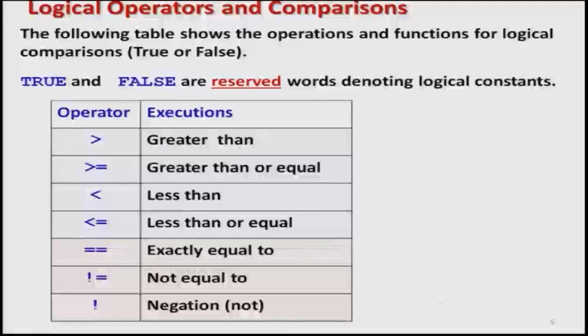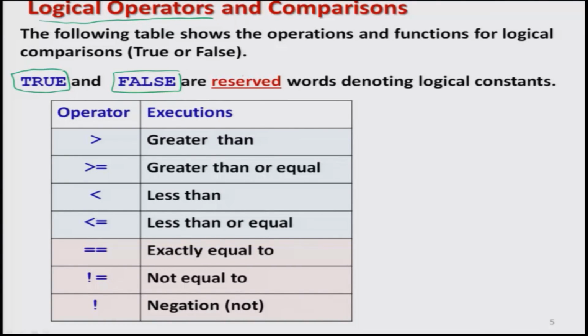So, these types of things can be accomplished using the logical operators. Here we are going to first understand what the different logical operators available in R are, and then we will see how to use them. Before we go further into the logical operators and their comparison, we have to keep in mind that there are two words, TRUE and FALSE, in capital letters.